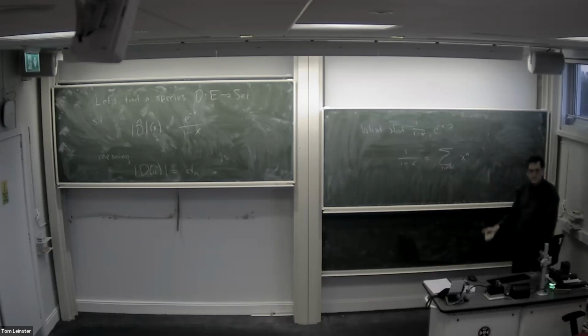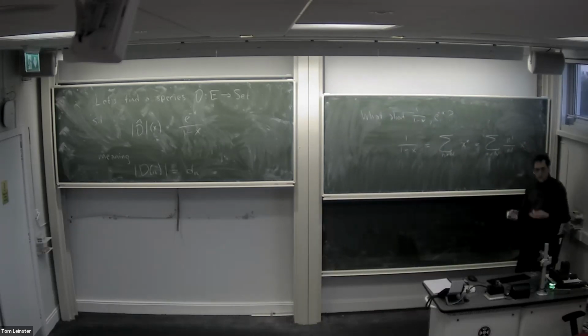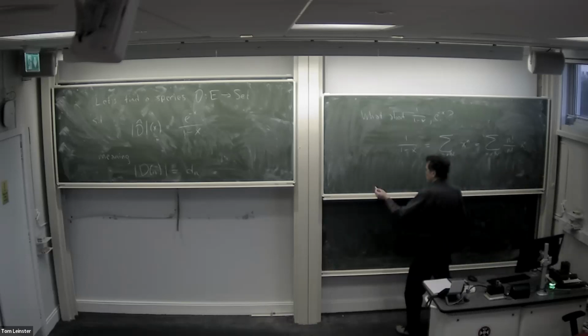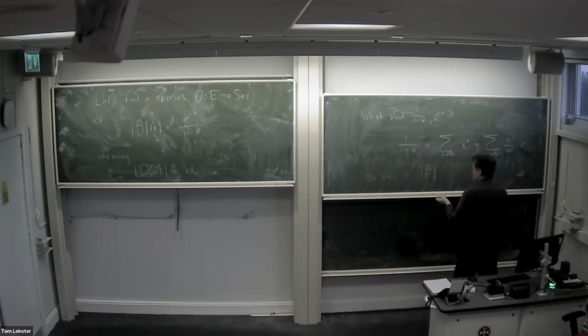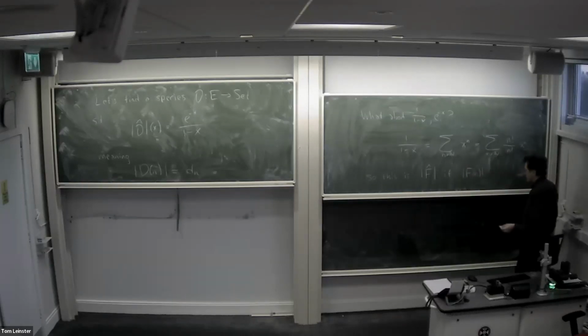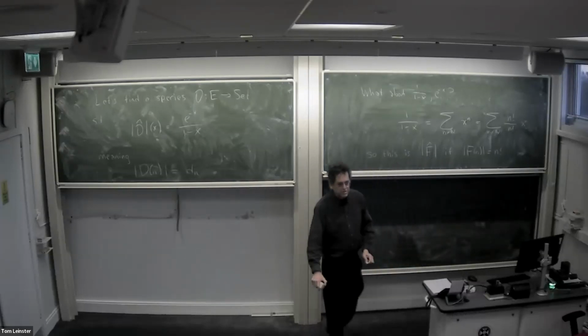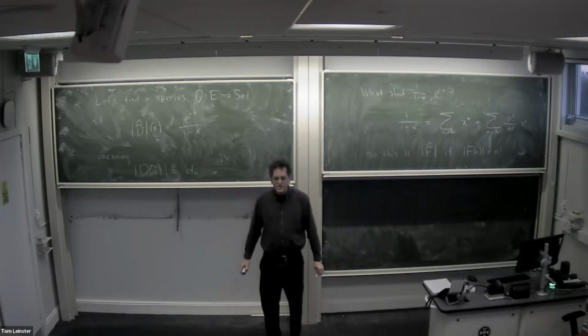And so if we're trying to have this be the generating function of some species, we have to think about it the correct way: the generating function always has this n factorial in the denominator. So we have to have an n factorial in the numerator as well. So this could be the generating function of any species for which there are n factorial ways to put that structure on an n-element set. So somebody tell me some kind of structure you can put on finite sets such that there are n factorial ways to put it on an n-element set.